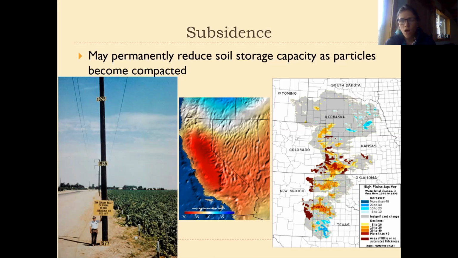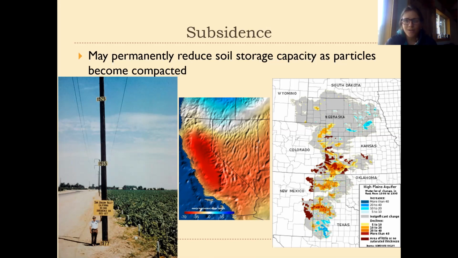So both water our lawns, fuel our showers. I'm on a well at my house. Many of you are probably on wells at your house too. And then of course to grow all these different kinds of crops and orchards and animal agriculture, other things like that. One of the things that we've seen over time is that as this water is being pumped, the ground is subsiding. So what that means is the surface of the ground is actually sinking as the water is being pumped out of the ground.